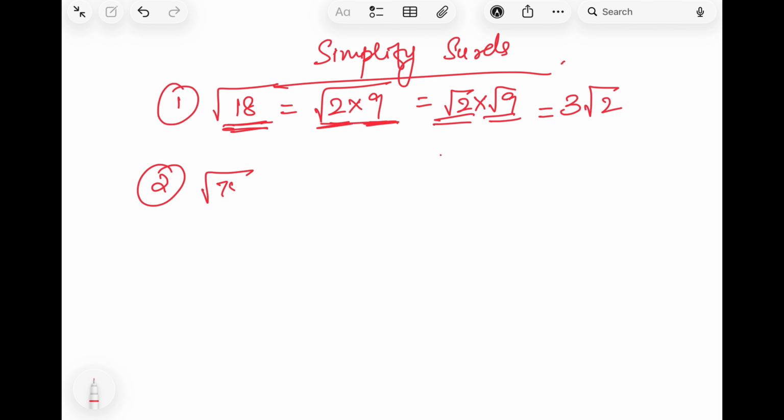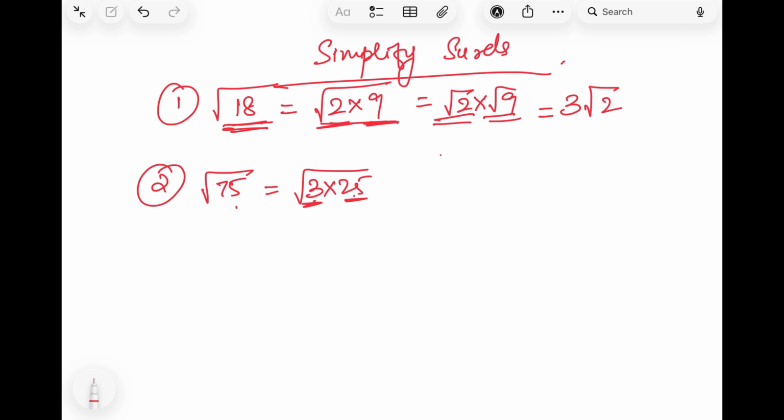A little bigger number we will take. Let's say 75, square root of 75. So 75 also has many factors, like it comes in the table of 3, 5 and so on, many tables. So first 25 we will take, since we want a square number. So 3 into 25, right? 25 3s are 75, right? In which one is a square number and one is not.